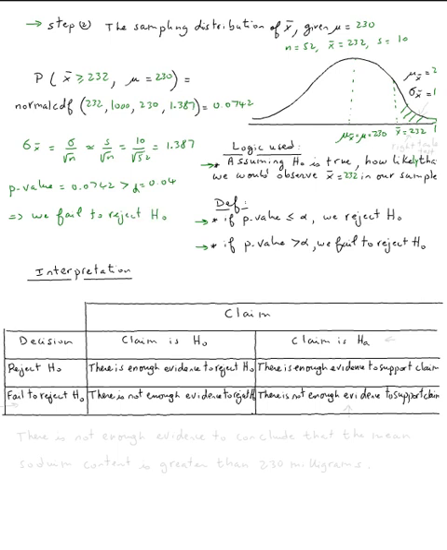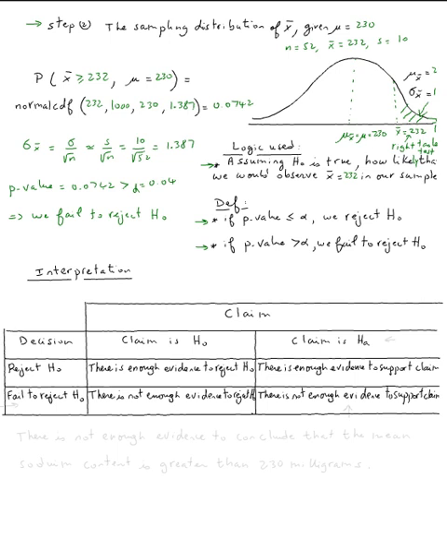By the way, in this example, because the probability we're looking for, the area, is on the right side, we call this a right-tailed test. The previous example we did is called a left-tailed test, just because the area of the probability is on the left side. Alright, now we're almost there.